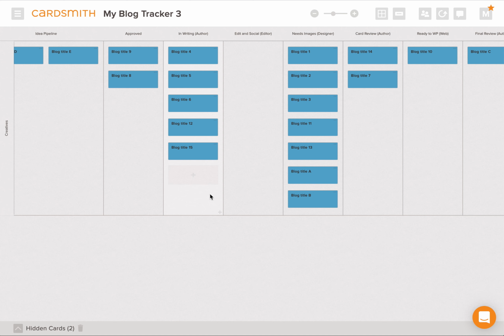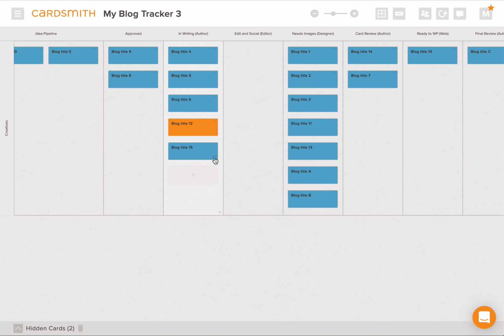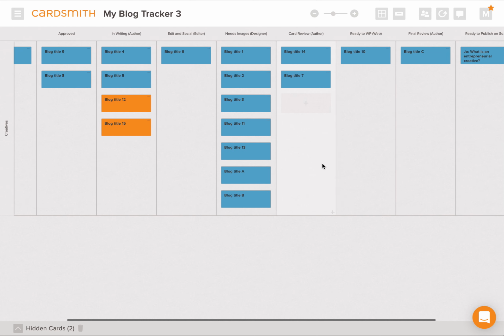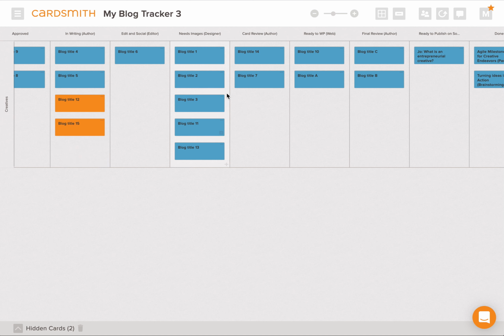Now, if I had multiple bloggers or multiple authors, maybe this is just fine. In that case, I would suggest that you color the cards, writer number 1 is blue and writer number 2 is orange. I would still like to see a writer working on no more than 2 blog posts at one time. So something like this is going to be a little healthier picture. You want to see things flowing through the board as opposed to big clumps of work backing up.